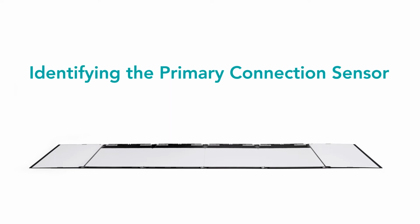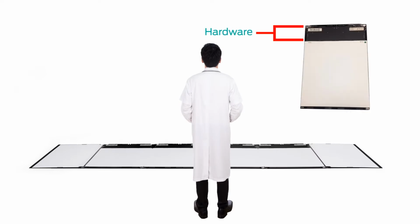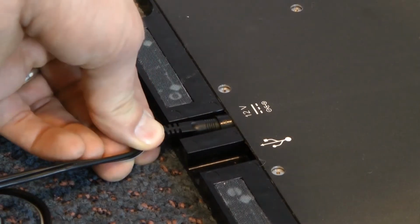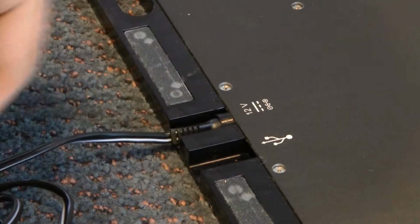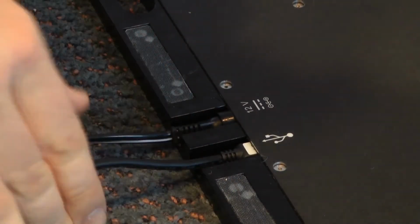Now that we have the sensors and end caps secured, identify the primary connection sensor. To do this, stand facing the sensors so that the black hardware is directly in front of you and furthest from your feet. The sensor that is most to the left of you is the primary sensor and will be where you connect your USB and power supply to your Strideway, as shown. Finally, connect the opposite ends to your computer and your wall outlet.